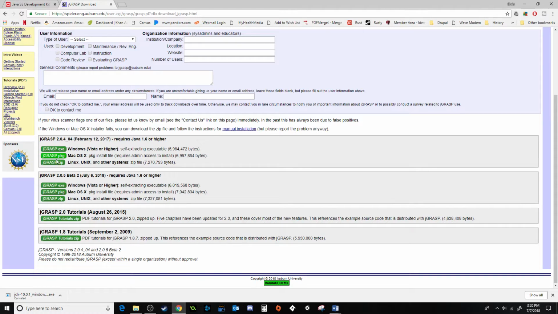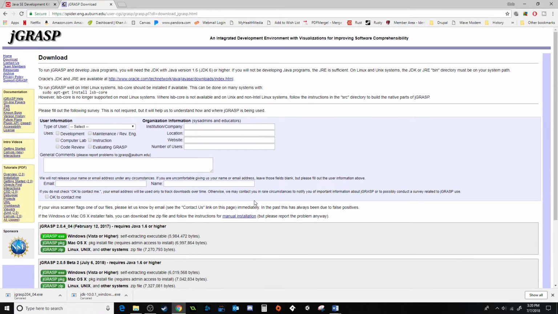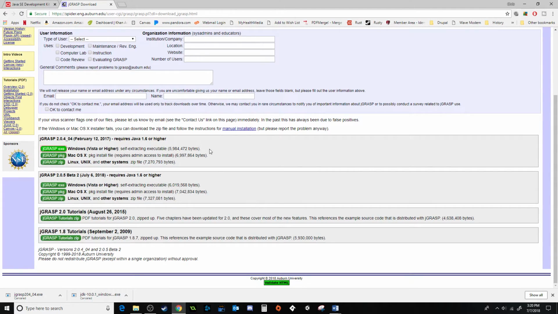Again, you just need to select the correct package or exe for your operating system, and go ahead and download that. Once that is downloaded, go ahead and run that and keep everything as default as well. So I'll give you a few minutes to go through that, and then I'll see you in a minute.